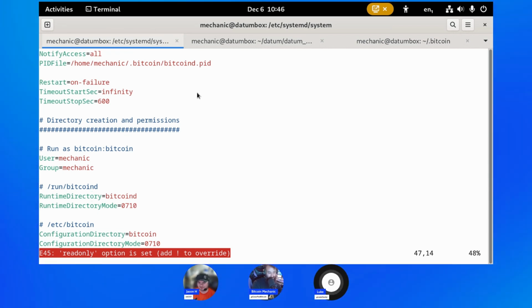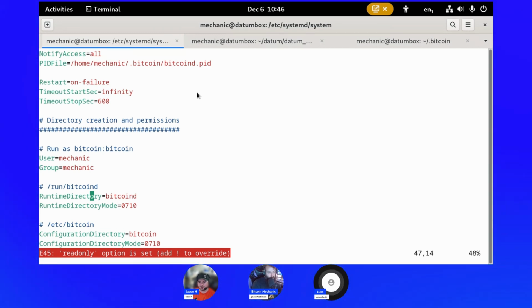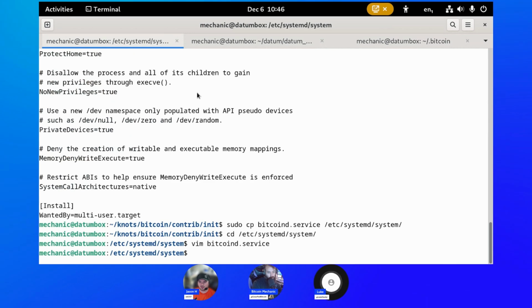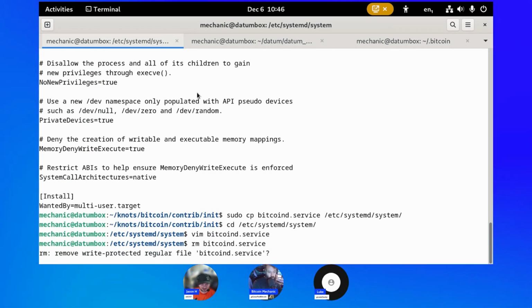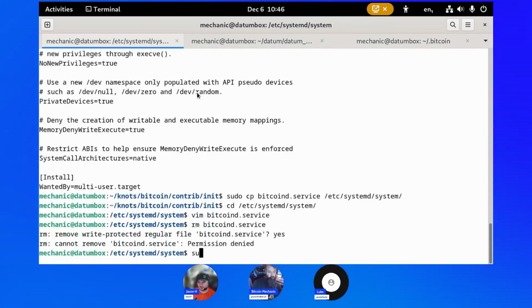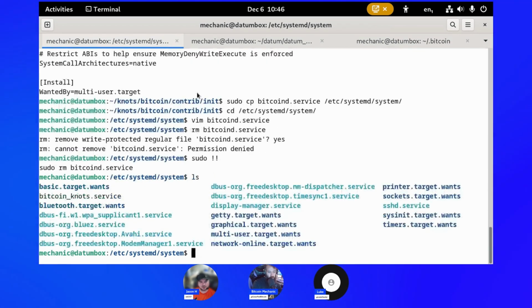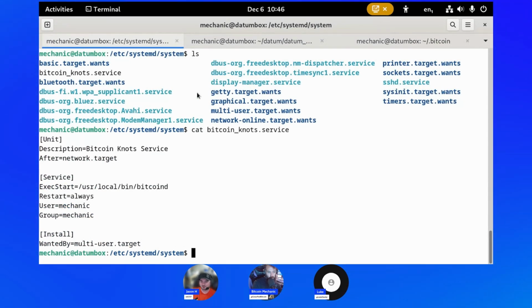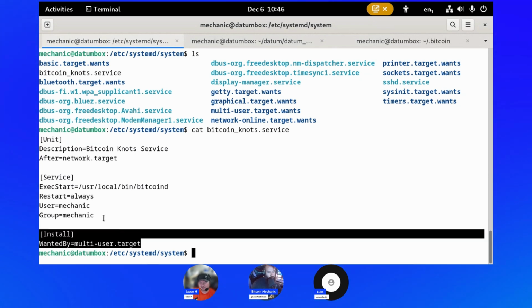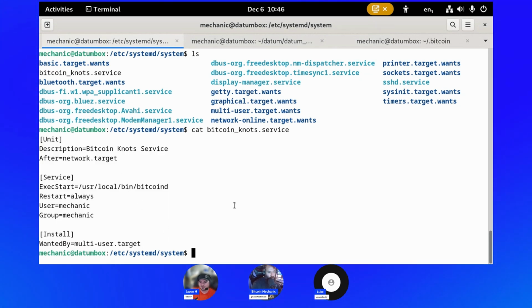Maybe you should go back to your simpler service, because this service is actually containerized and is not going to work very well with all the other paths. Yes. All right, let me do that. There should be Bitcoin knots in here. Yeah, I did make it. All right, so this is the far more sophisticated thing I wrote, which is just 10 lines or something. That's what the Bitcoin D service is.